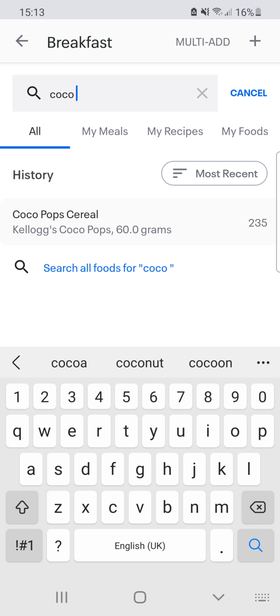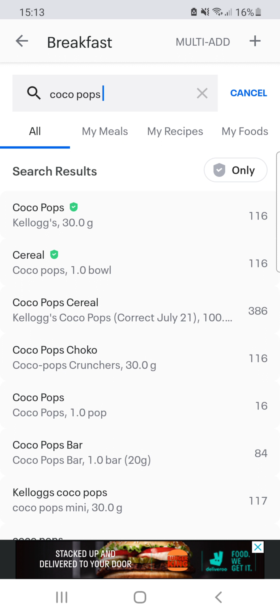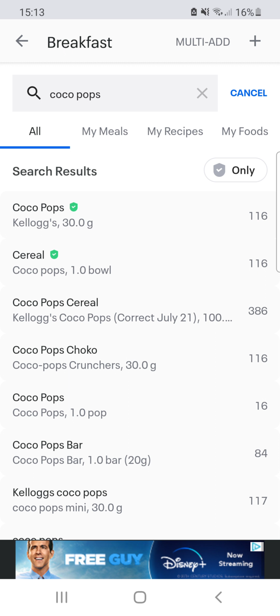You type in Cocoa Pops at the top and hit your search button at the bottom, and it brings up a list of items. Now, this is where the fun begins on MyFitnessPal. It says there at the top, Kellogg's 30 grams, which is just a typical serving, but nobody ever has 30 grams.